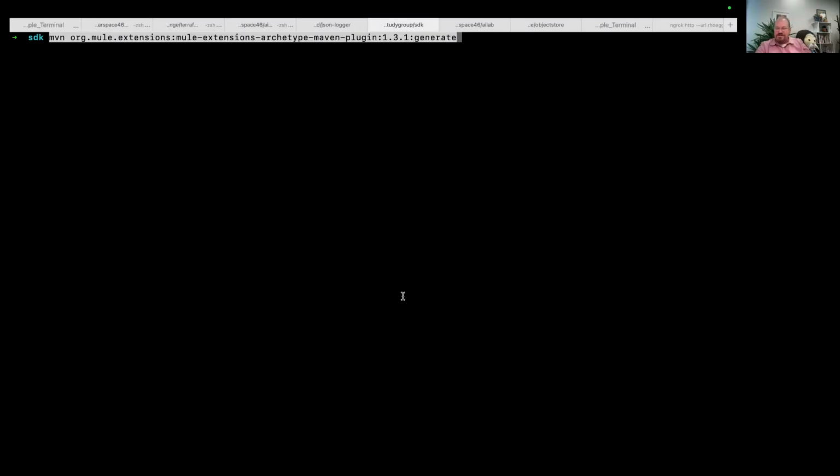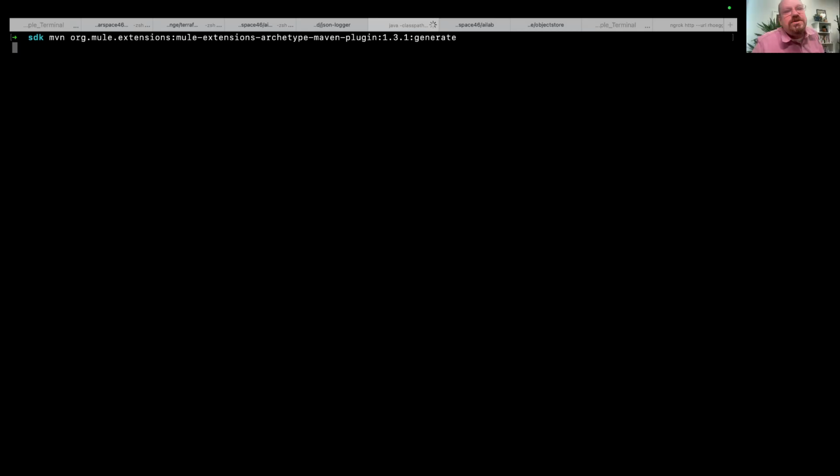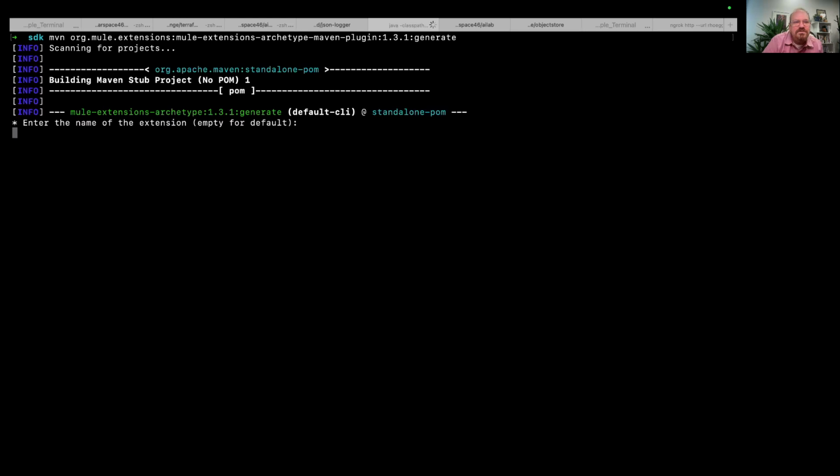To run archetype generate, it's going to look like this. It's going to ask you a few questions. If you're building this connector for open source, then your group ID can be anything you want. If it's to be only published inside your enterprise, then you're going to want to use your business group ID for Exchange as the group ID for the connector. I'm surprised it's not doing anything yet. Okay, that's really slow. It finally popped up.